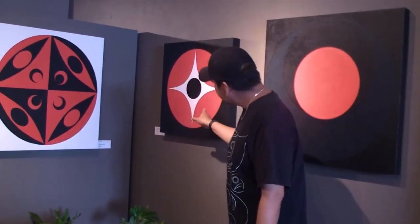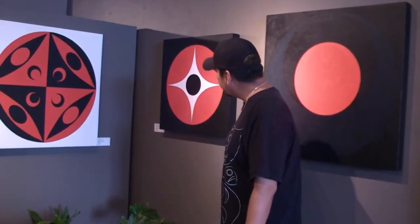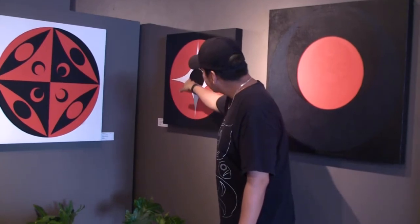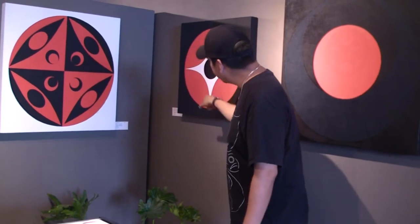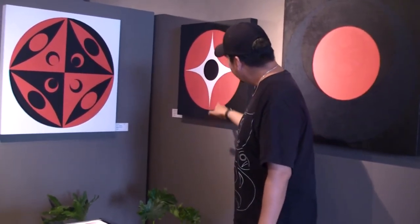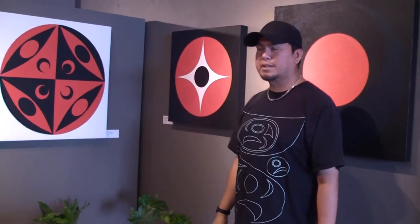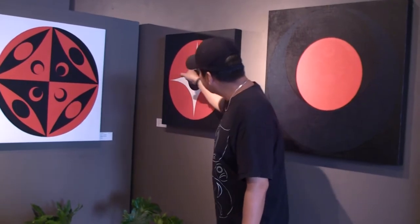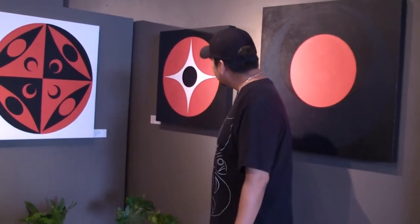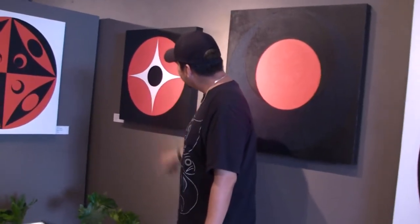So, within this design, keeping with the theme of redefining Coast Salish art, there is the suggestion of an eye. So you just have the suggestion of the eye right there going this way or that way, just reconnected with each other. And then very subtly, it's sort of a play on words. I'm using that Wayne Suttles, like that's his actual name, Wayne Suttles. But in this design, I have subtle faces inside of there. And those represent Coast Salish artists redefining Coast Salish art and Coast Salish people.